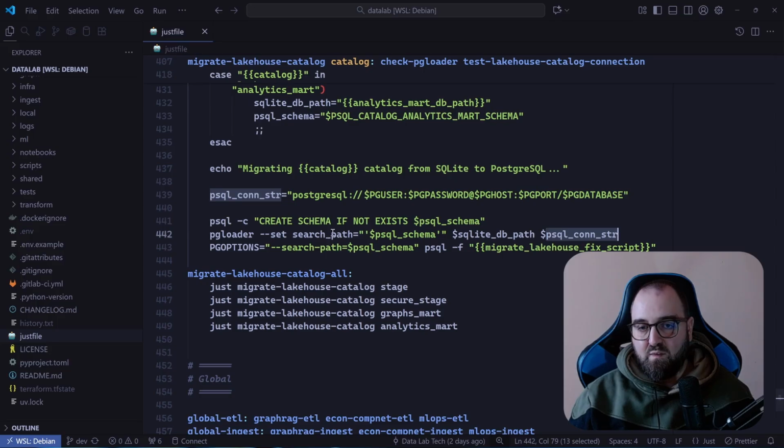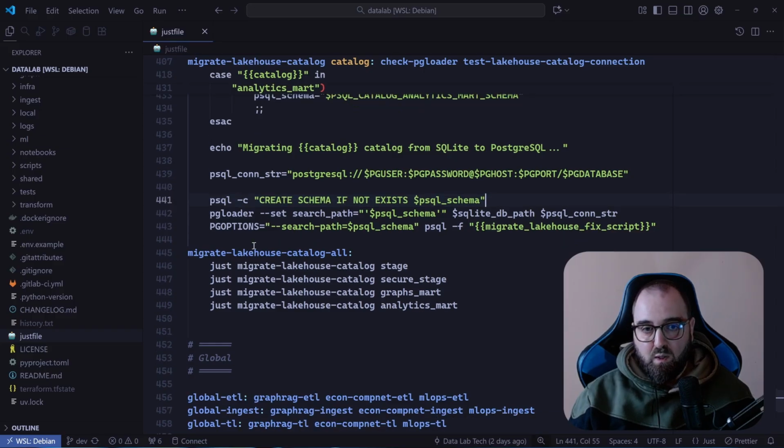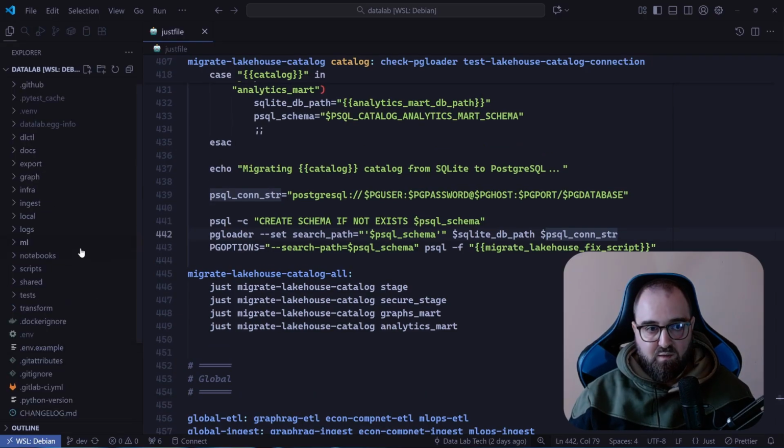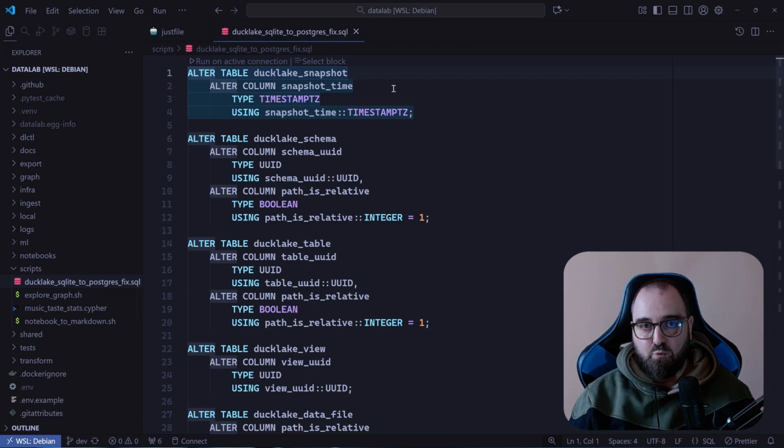We set the schema through the search path over here. First we create the schema if it doesn't exist, and then after we run pgloader we have to do some adjustments to data types, so we run an additional SQL script to adjust this. And we can take a look at this script, which is under scripts DuckLake SQLite to Postgres.